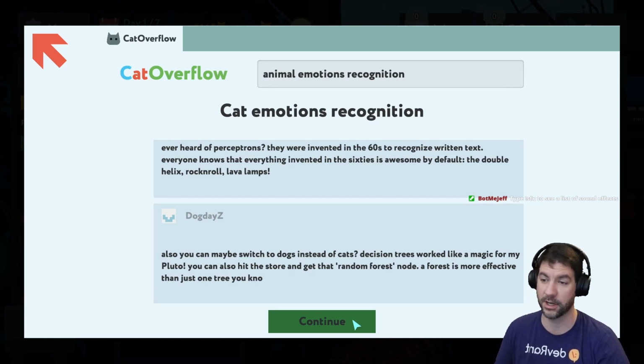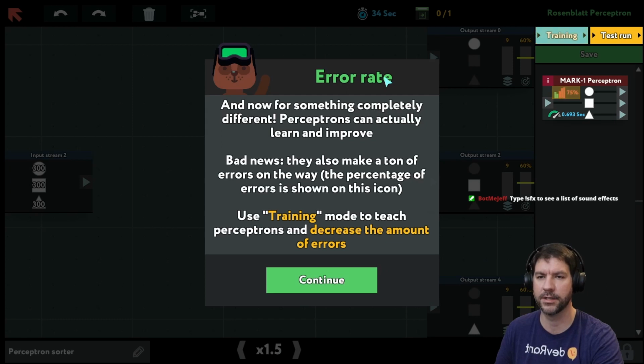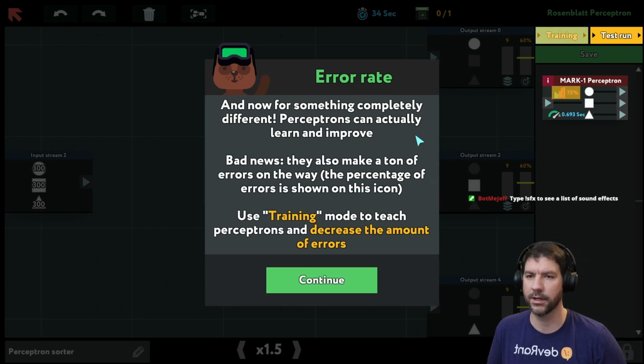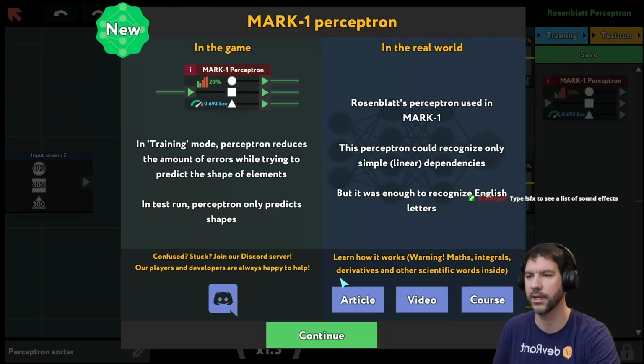Also, you can maybe switch to dogs instead of cats. Decision trees worked like magic for my Pluto. You can also hit the store and get that random forest node. Forest is more effective than just one tree, you know. Error rate. And now for something completely different. Perceptrons can actually learn and improve. Bad news, they will also make a ton of errors on the way. The percentage of errors is shown on this icon. So this one's only 75% accurate. No, 25% accurate. 75% wrong. Use training mode to teach perceptrons and decrease the amount of errors, okay?